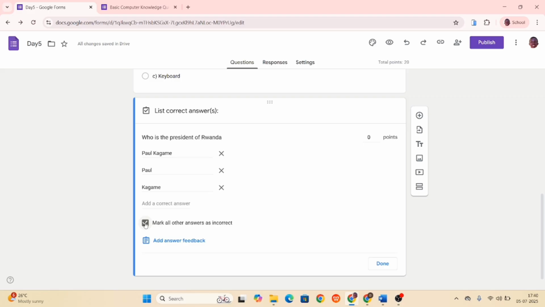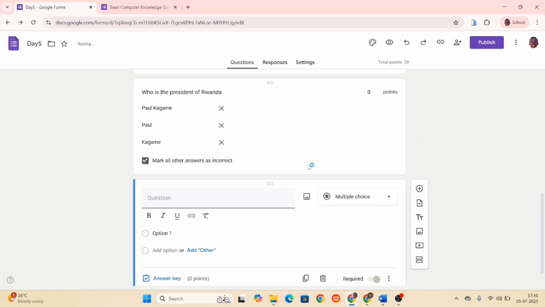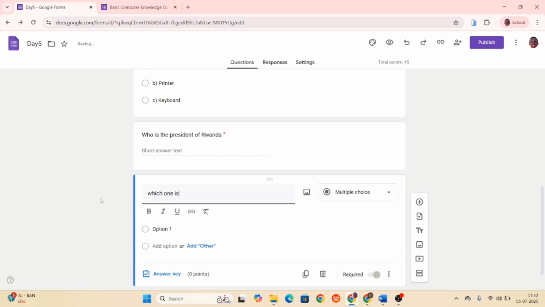I'm not trying to say that it is good to describe a president using one name or two names. But what I'm trying to say here is that if there is a way that person is known, different students may have different inputs, and at some point they might be correct. But if you program it here wrongly, it will always take you backward. Okay, that is that.